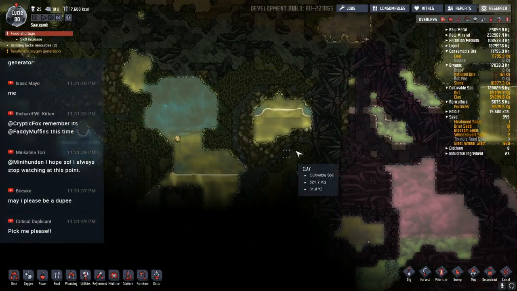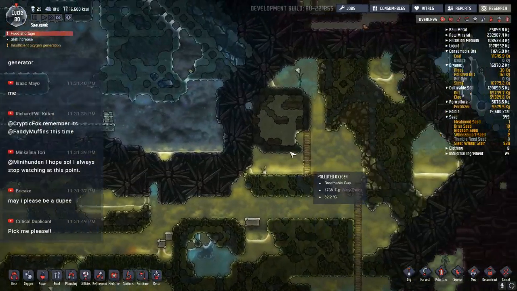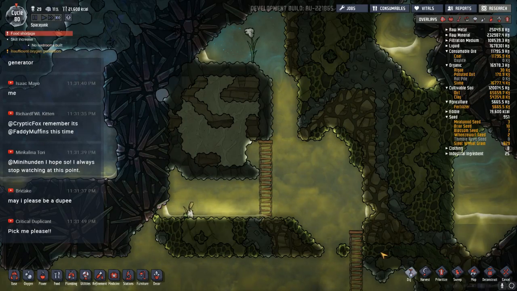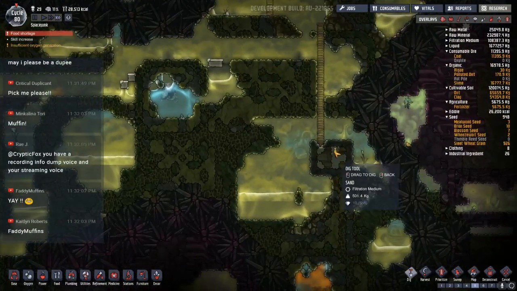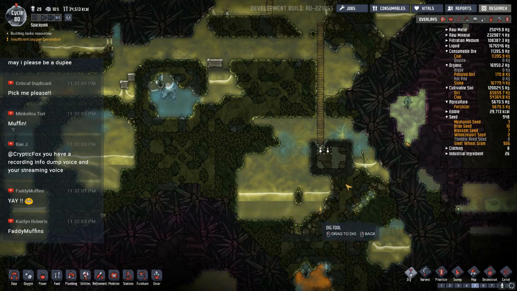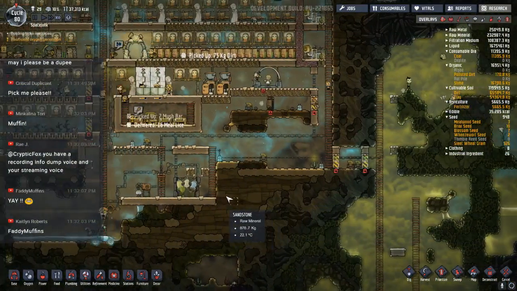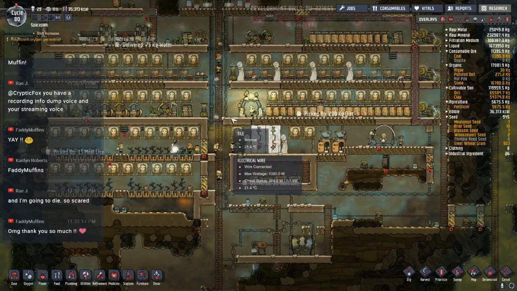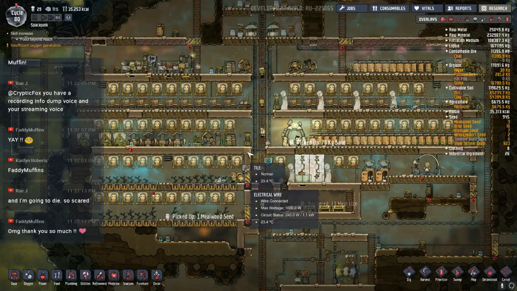I never did find the gas geyser. Although I did dig it over here and never went to check it. Maybe I should check this. I have a feeling this is all just going to be a little pocket of sand in here. But we'll take a little peek in here, see what the deal is. I don't think there'll be any gas geysers in there, though. I mean, realistically, I don't need it. At this point, I could put like 20 duplicants on treadmills and just power half my base. Well, probably almost my whole base at this point.